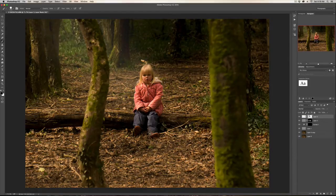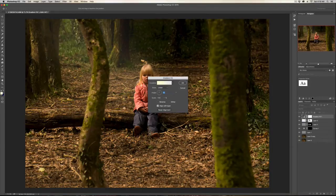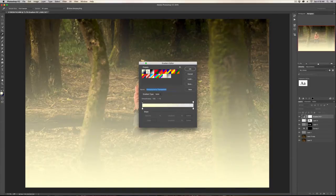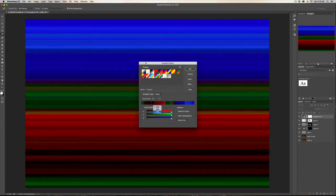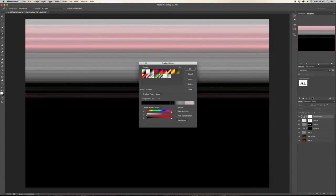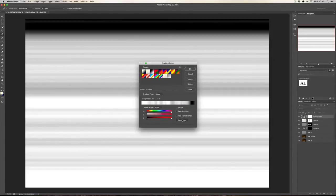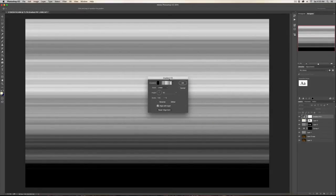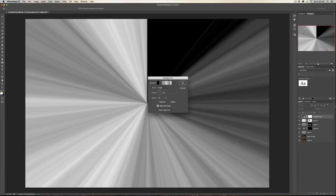Okay, I'm going to try something weird here. I don't know if this is going to work or not, but I'm going to add a gradient layer, and let's see here. Set it to noise. Wow. Set this to HSB and just kind of randomize it until you get something like that. Is that going to work? Let's try it. Set it to angle.